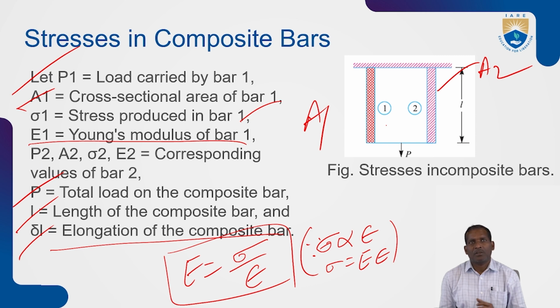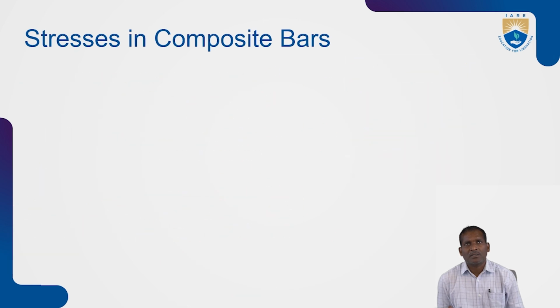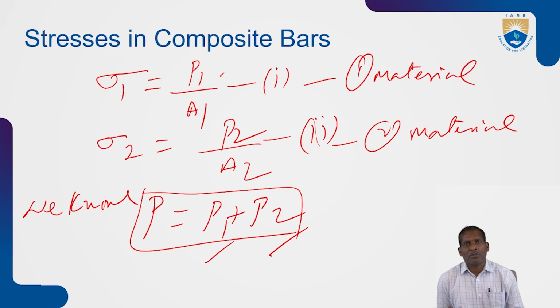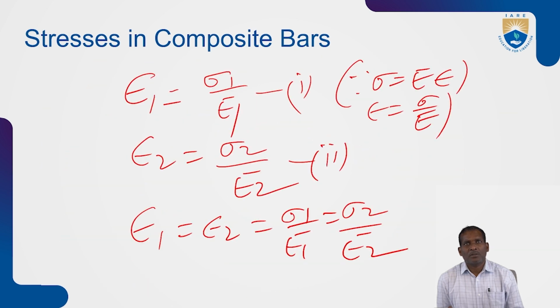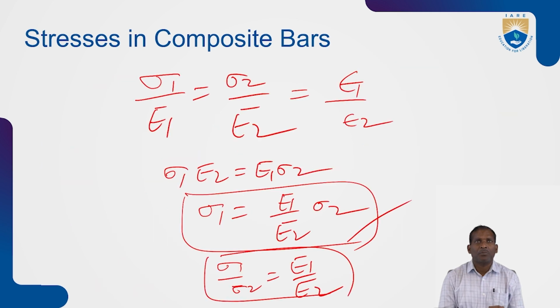Similarly, the Young's modulus also depends upon the material. So here Young's modulus of bar 1 is given, and E2 is the corresponding value for bar 2, and the load carried is also different. So in this case, how do we calculate the stresses? We have studied sigma 1 and sigma 2 and total load, and the strains also, and then total load calculation, and then the individual stresses in the bars. Sigma 1, what is the individual stress produced in this composite bar?